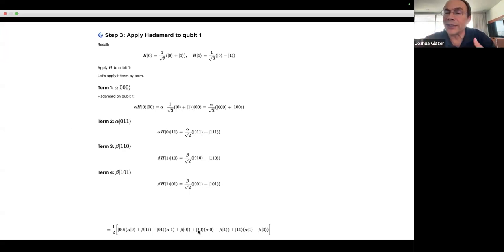The minute she measures them, that's it. We don't have four options. We either have 1, 1, 1, 0, 0, 1, or 0, 0. That's it. So let's say she measured 0, 0. If she measured 0, 0, it means that Bob's particle is the original particle. Remember, alpha 0 plus beta 1, that's the green. So if Sally measured 0, 0, all she has to tell Bob is: do nothing. You have the final particle.